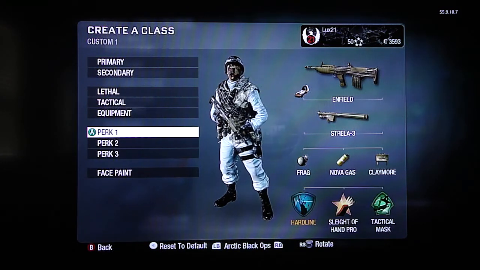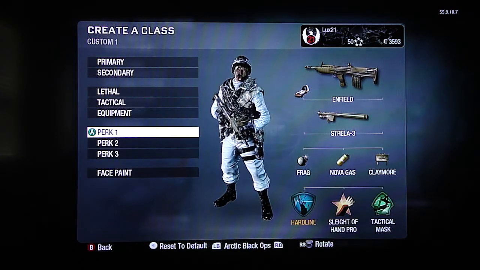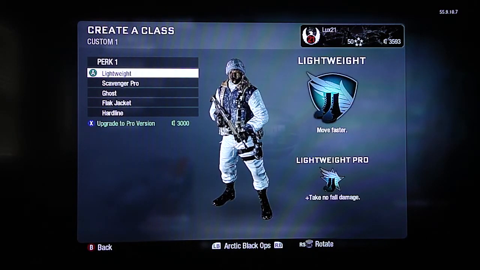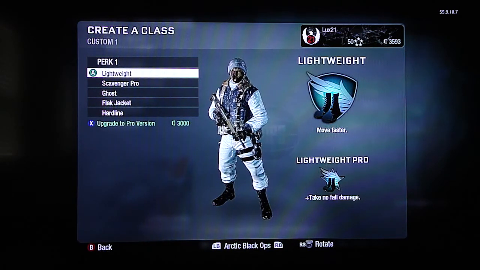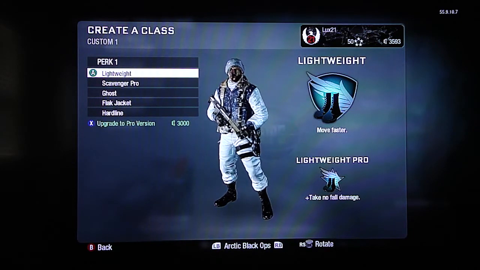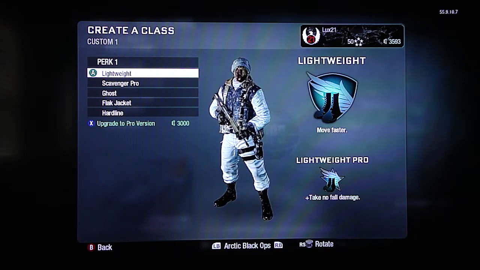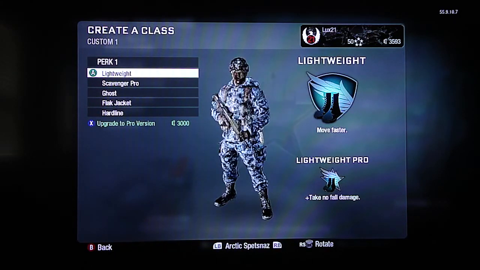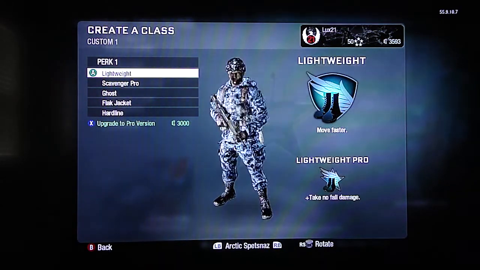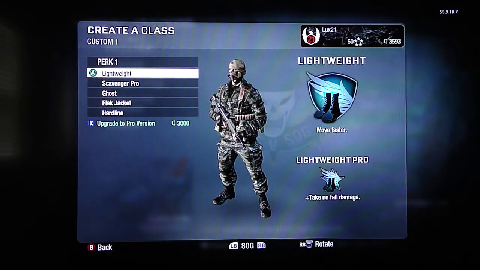So for example, there are only five perks for each perk category. For perk one, you have lightweight, scavenger, ghost, flak jacket, and hardline. But as you'll see, if I choose a different perk for perk one, watch the character change his outfit. So this is how you look when you have lightweight. I'm using Arctic. I normally roll with SOG. So this is how the lightweight looks.